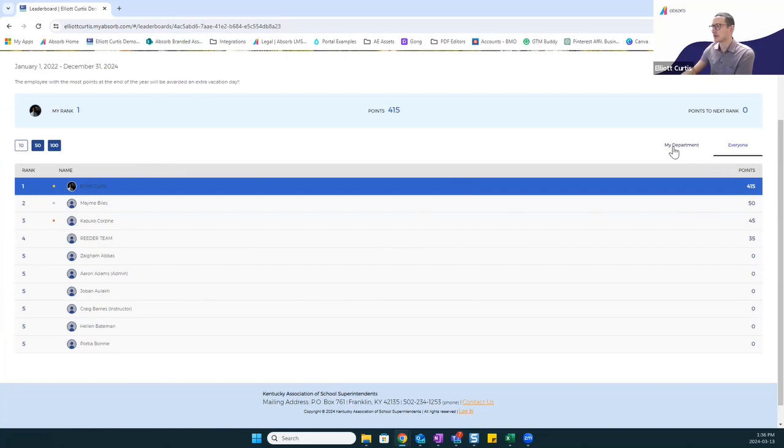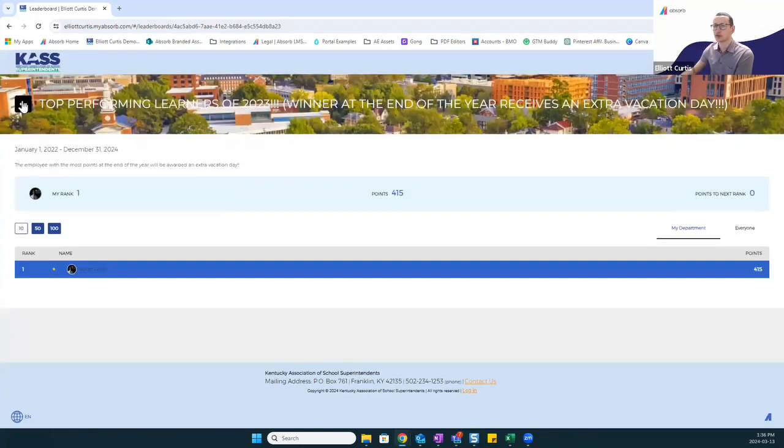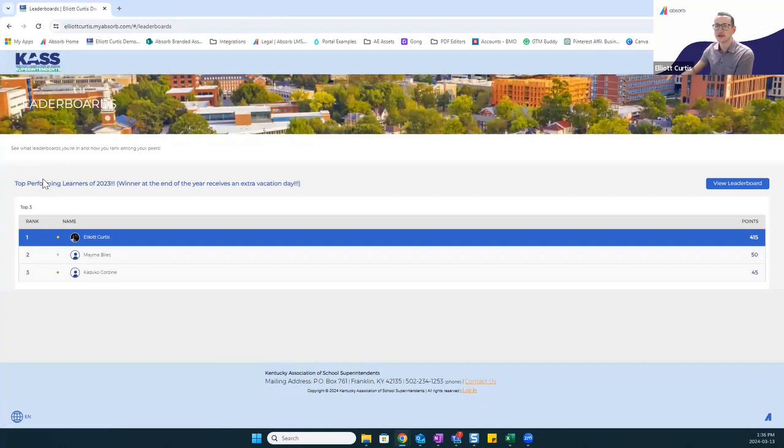And another thing that we've discovered that is able to promote activity in the system is sometimes clients will offer incentives, right? So winner at the end of the year, person with the most leaderboard points, they get an extra vacation day, they get a gift card, they get a beautiful bottle of Double Oak Woodland Reserve, right? Who knows? That's what I'd sure as hell be competing for if that was an incentive for me.